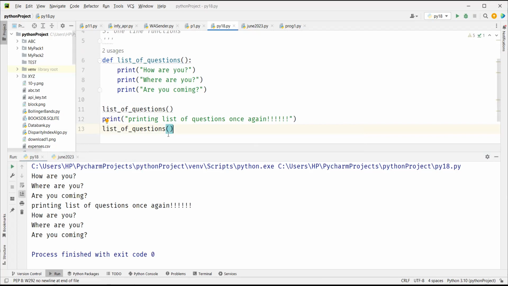Similarly, when you say print, it has a few lines of code written in it, and those are executed. When you say len, there is a specific program written in len, and that is run and gives you the result. So this is an example of creating a user-defined function.